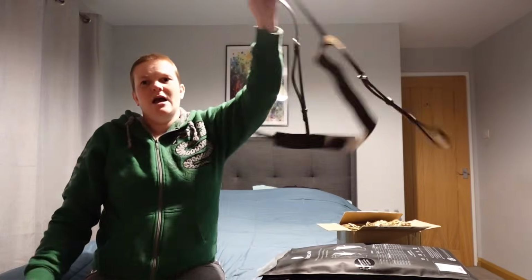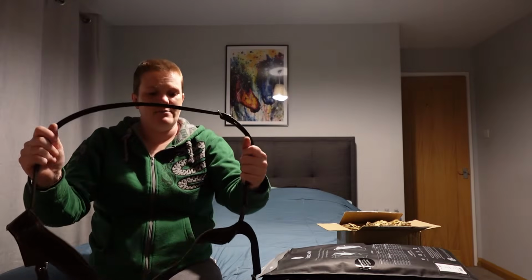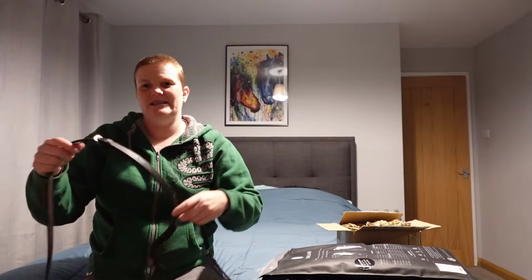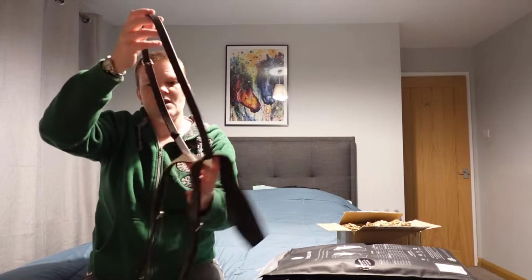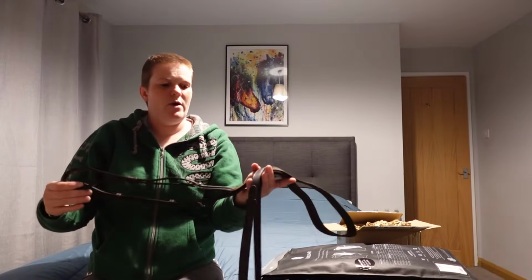And then I didn't get this with my birthday money actually. I sold the old neck strap that I had, the neck strap that made me want to go brown with the tack. Sadly I've had to sell that because it just doesn't fit P right. Sadly this also doesn't fit P right, but we're just going to see how it goes for now. I've had to put some extra holes in and it does fit her better, but we'll just have to wait and see when we're jumping, see if it actually does the job it's meant to do. But yeah, that's just an elasticated breast girth with the strap over the top, just to prevent the saddle from falling back when she's jumping. I've had it on a few times just doing flat work, just to see how she is with it.